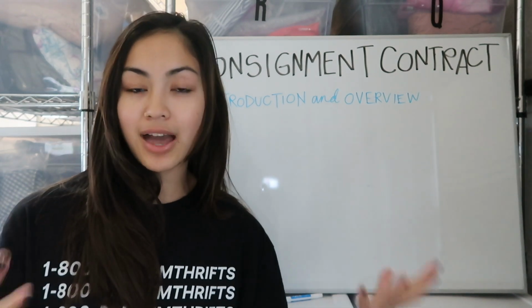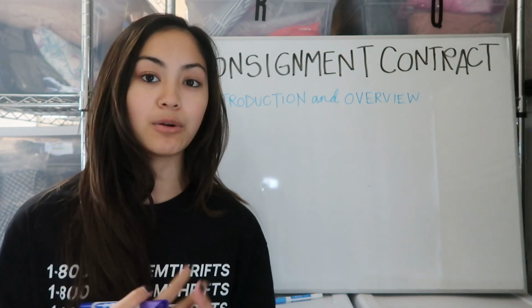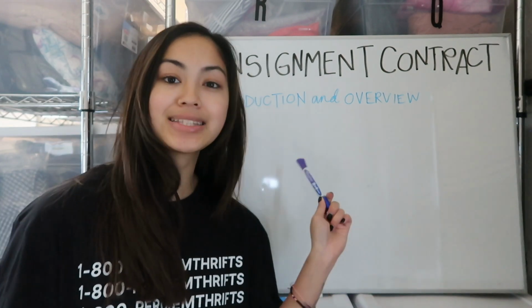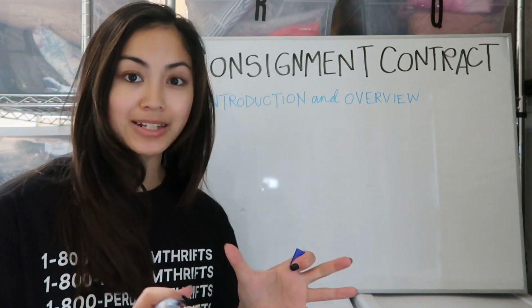I also like to say that if they have any questions, they can reach out to me, and I would be more than happy to clarify anything if they have any concerns about any of the points I make in the contract. So the next section that I like to add is my inventory expectations.